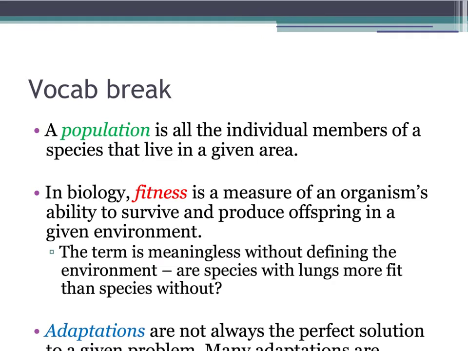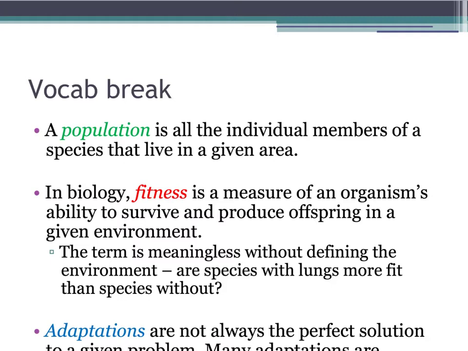So if we're looking again at population, now population is all the individual members of a species that live in that given area. For this one, I always like to do the example of population is all of the dogs on Avalon Boulevard near my Watts Center that I work at. We work on Watts, not really in Watts, it's kind of like Compton, but it's on El Segundo and Avalon. So on my way to work almost every day, I see some dogs. And they are the population of dogs. They live in this certain area down that stretch of Avalon I take to get to work. And they would be the example of a population.